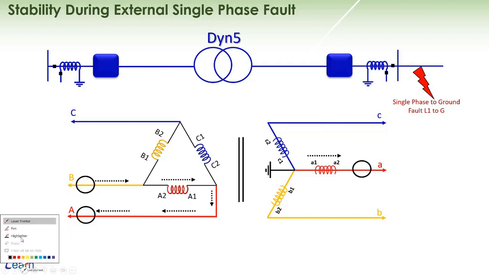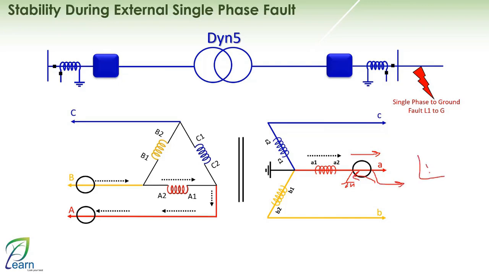Before we continue, let's see how these currents will be angled. Of course, the star point CT will be in the direction of the transformer, and as a result of the current passing through the primary cable, the angle here is 180 degrees.